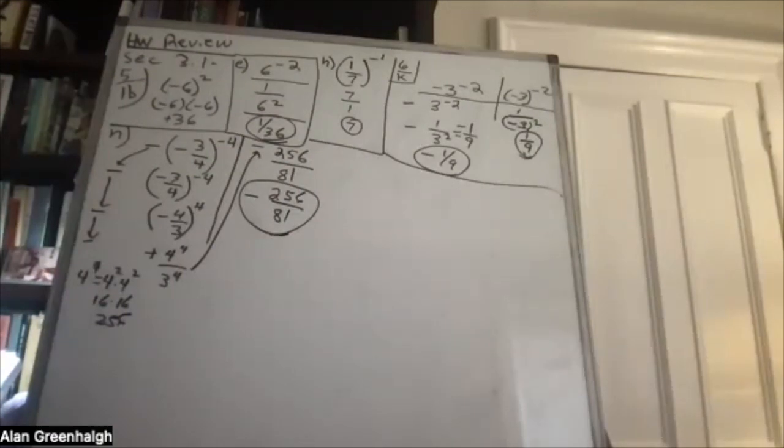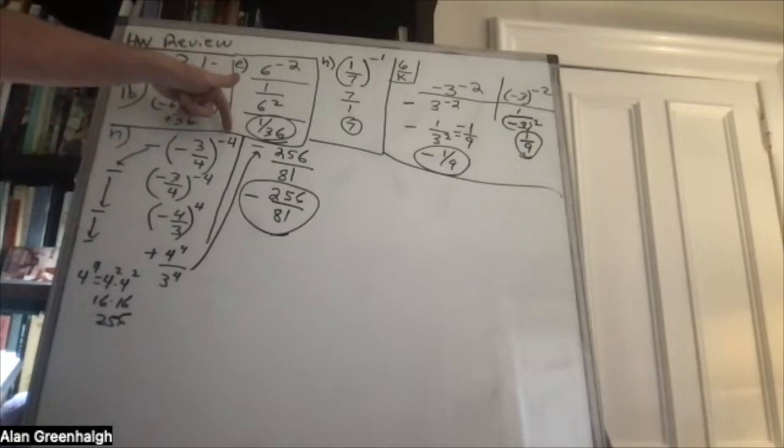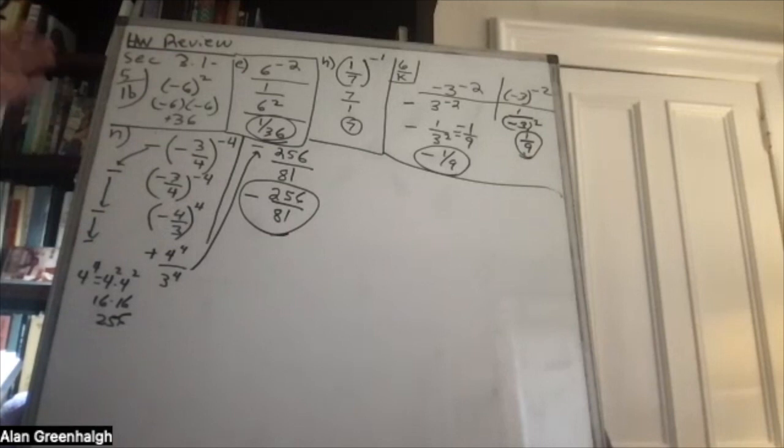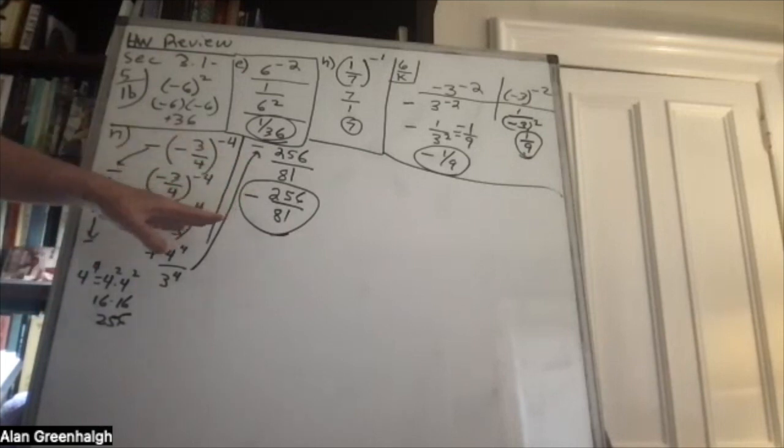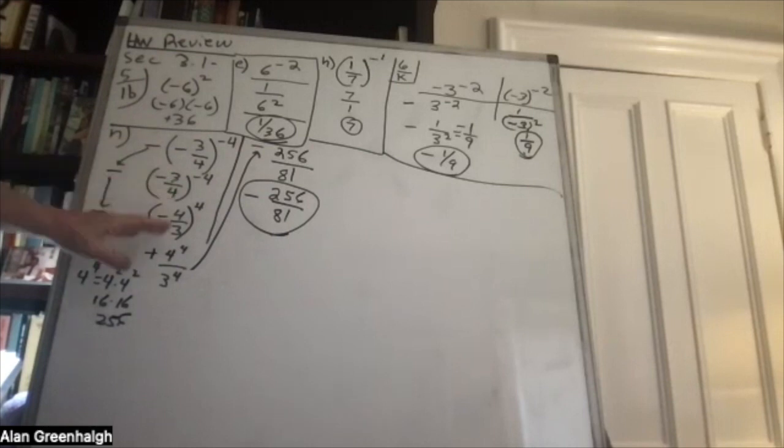A little tricky, right? Because if you look at the problem, right away, all you see are negatives all over the place. You got a negative outside, you got a negative inside, you got a negative exponent. This problem is intended to really drive people crazy because of all the negatives. But this is the way you handle it, and I hope that's clear. If it's not, please say something. That's what we are here for.